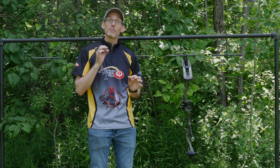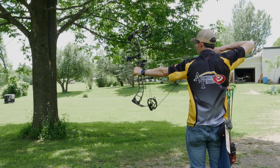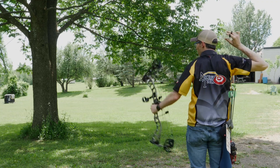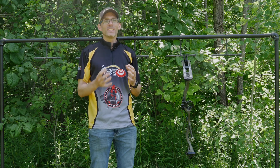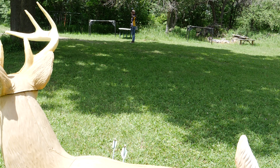After the shot, I am noticing a little bit of vibration, but I would say this bow is quieter than the majority I've tested this year. When it comes to tuning, the Logic CT3 gave me more problems than any of the Prime bows I've tested in recent years. I had a vertical tear I couldn't shake for the longest time, and ended up fixing it by dropping my rest a little lower than normal and advancing the top cam — it was a little more trouble than I was expecting from a Prime.